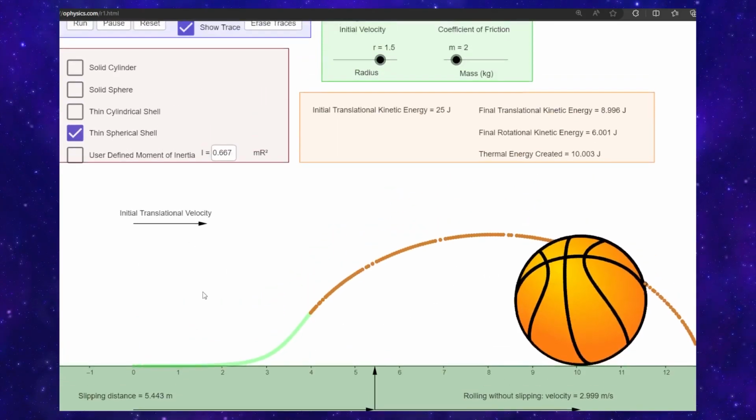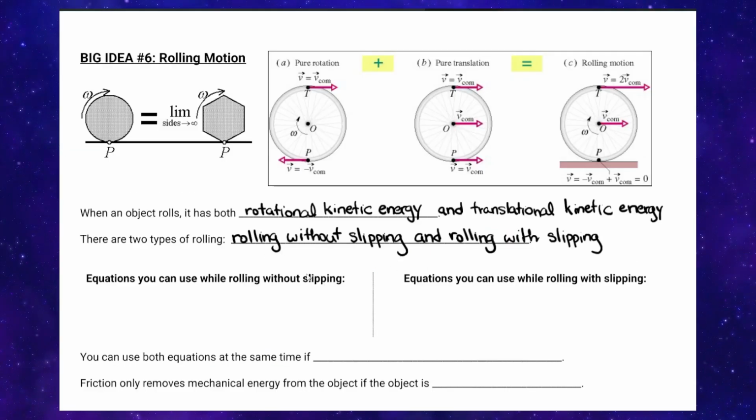You see this situation a lot in real life when you go bowling. When you throw a bowling ball, you're giving it only translational kinetic energy mostly. And by the time that it hits the surface, it slides a little bit while it picks up steam rotationally, and then it kind of barrels down the rest of the alley with that combination of both. Now, depending on the situation you have, there are different equations that you're allowed to use because of how different those two types of motion are.